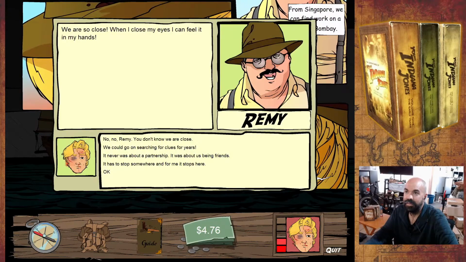We are so close. When I close my eyes, I can feel it in my hands. Don't say this. You do not mean it. We make a great team. Why quit the partnership now? A friend doesn't quit halfway through. It does not stop. Not until we find what we are looking for.